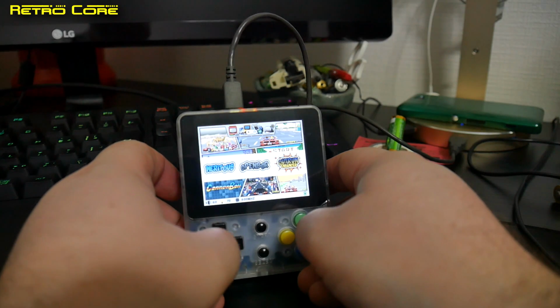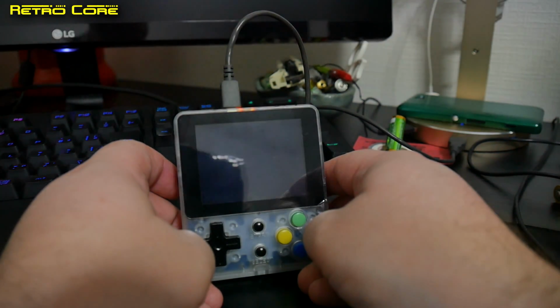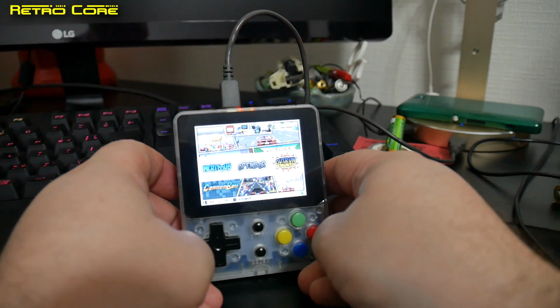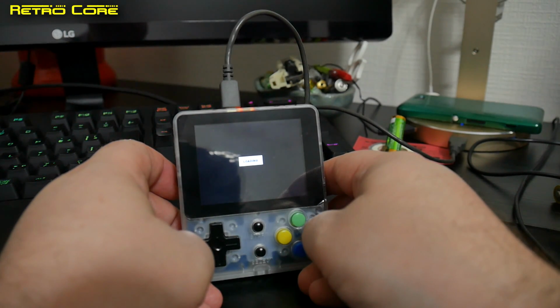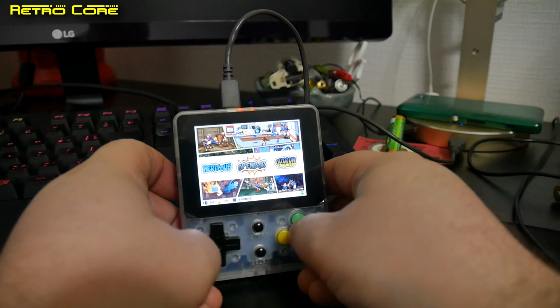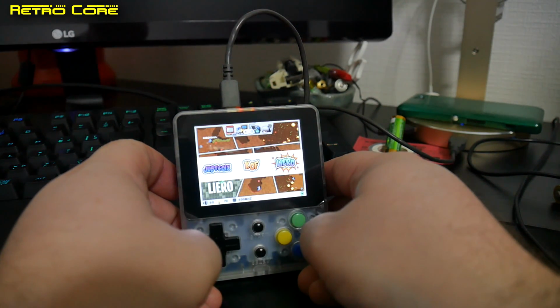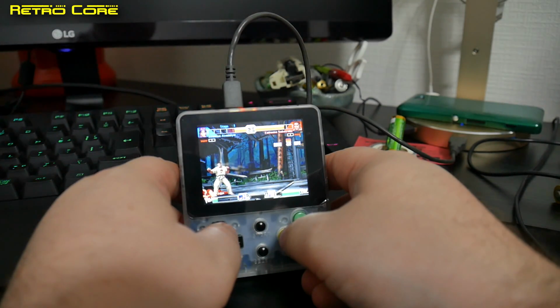Now here's one that I really want to check out, and that's Cannonball. But unfortunately I don't have the files that go with this, so when I try to launch it, it just resets. So there's some files missing from that, which is a shame, because I wish they would have put them along with the emulator. Open Beats of Rage also has no games built into it, so you'll have to add them yourself. A real shame.